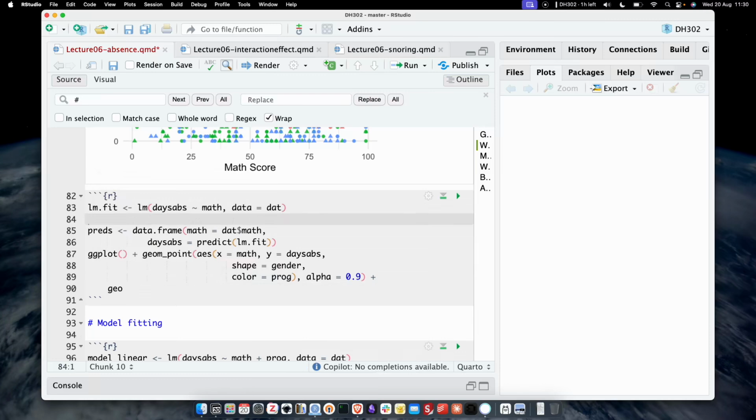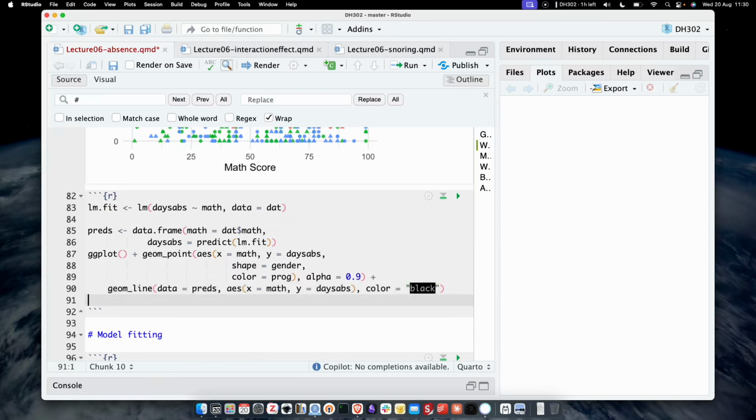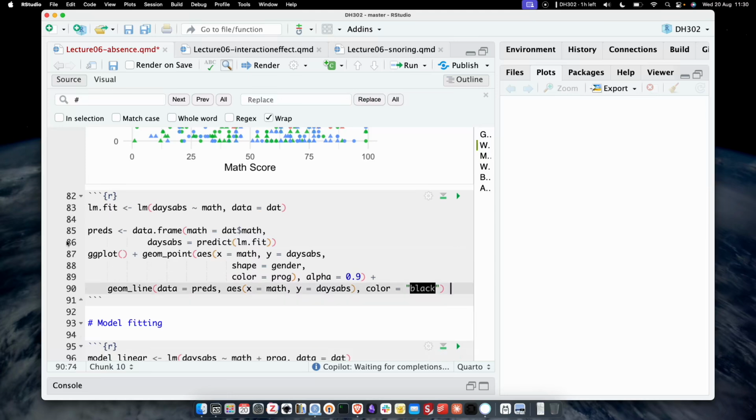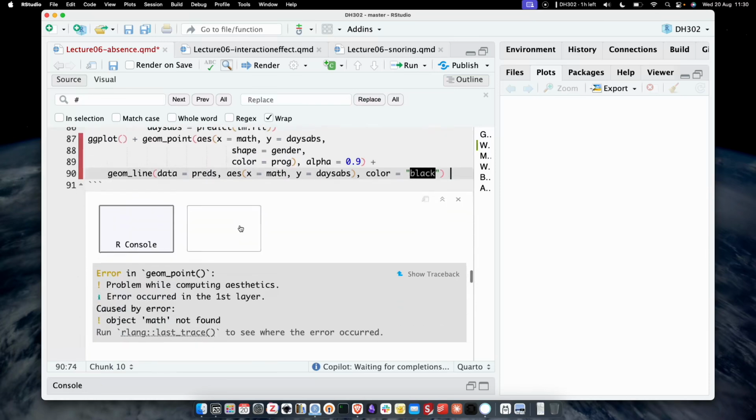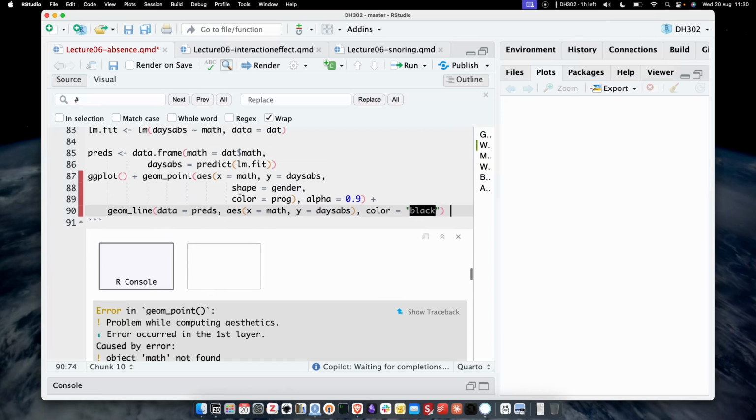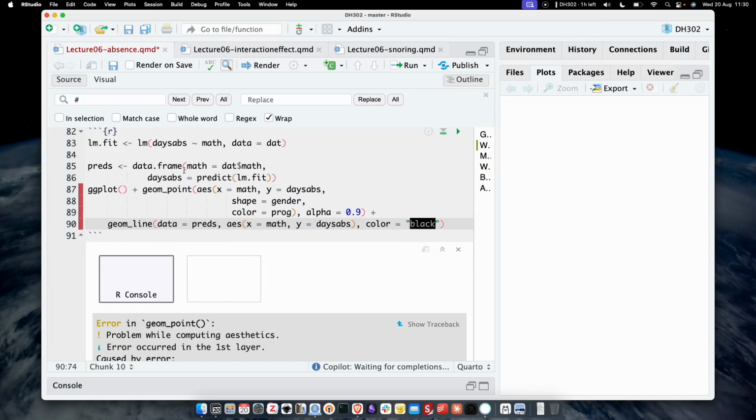I'm asking that model to predict what it fitted, and I'm going to use that to make a line, because that's what I'm fitting, right? So again, thanks to Copilot, I don't have to do much actually. Okay, now I got an error, so I am in trouble now. I see.